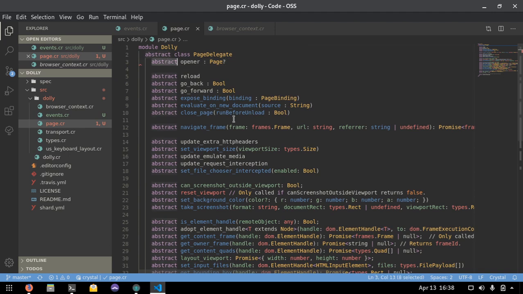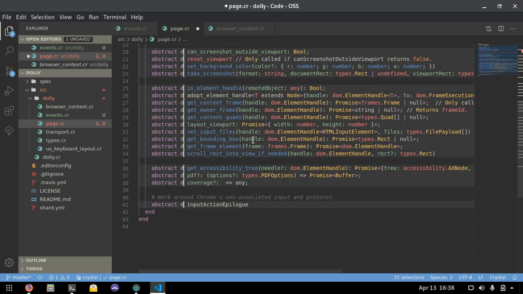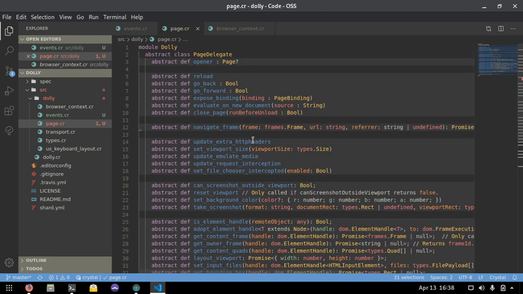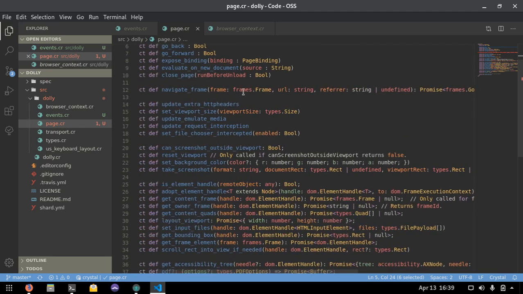Oh, still messed up. So these should all be abstract def instead of just abstract. I was wondering why I wasn't getting syntax highlighting for these. Okay, so those are all good. That's going to be a frame.